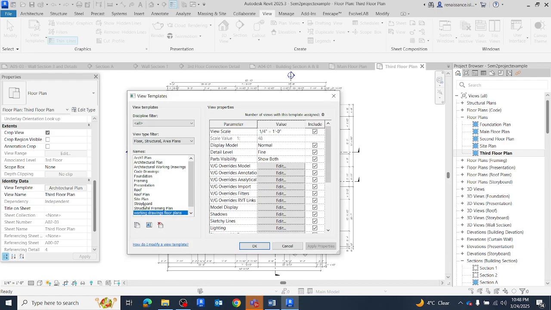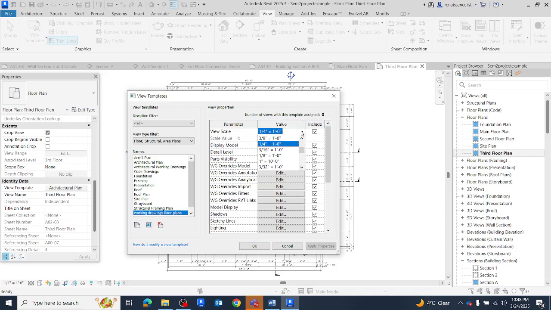And then you will see it appear over here in the list. Because I already have a couple of view templates created, they all show over here. If you see something you don't want here, you just select it and delete it. You can also duplicate from here, rather than creating from scratch. So that is my working drawings for floor plans.